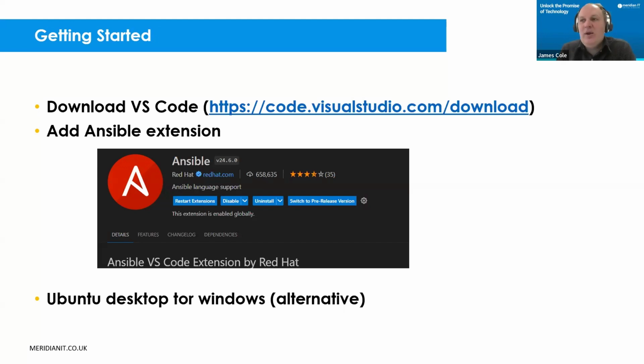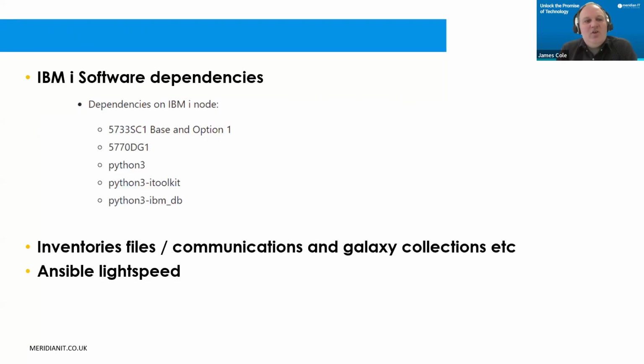What it really means is you can then play with saying, I want to set up an inventory. I just want to test it on the local machine, for example, just to get familiar with it. In terms of the IBMi, there are a couple of software dependencies. As you may or may not be aware, open source packages are now available on the i. The history goes that open source solutions used to be an installable option. What they've realized is that the open source community tends to go a lot faster than the traditional IBMi security PTFs. So now you can use things like a Yum installer, which is what you would use on non-i, to install things like Python and lots of open source packages. And obviously you can take advantage of those a lot quicker.